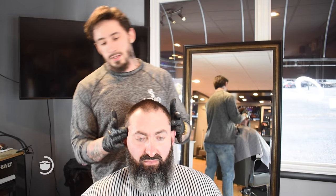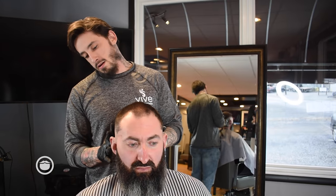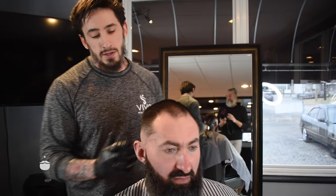So that is a buzz cut. It's a 3 all the way down to skin. This right here is going to be a foil shave. And then this was just a little bit of beard work, just some light maintenance, taking off any extras sticking past the beard with a sharp line. So giving it a natural look, but also kind of like the new sharp edges. We'll get the old school beard with the new school look.